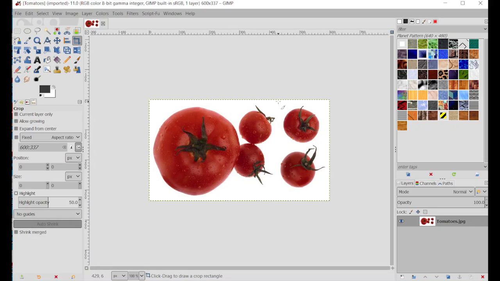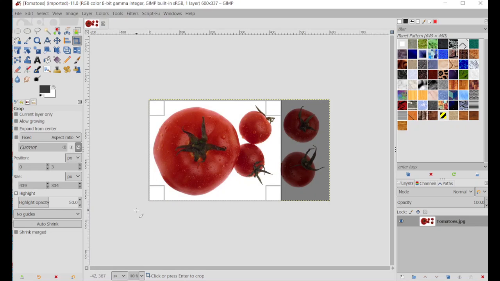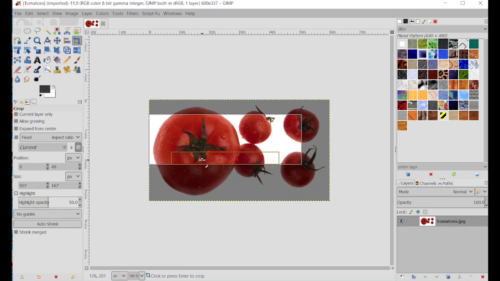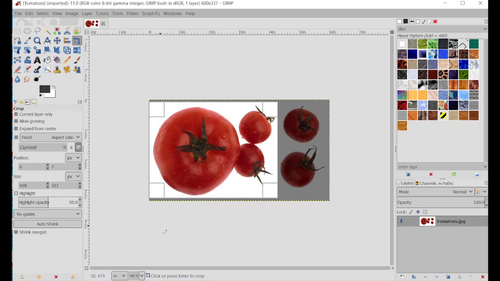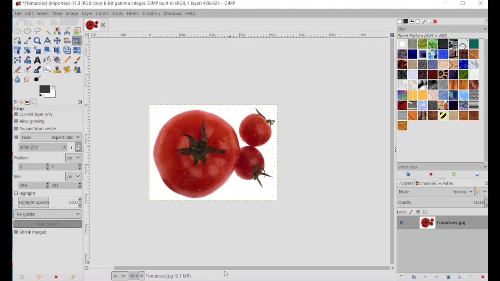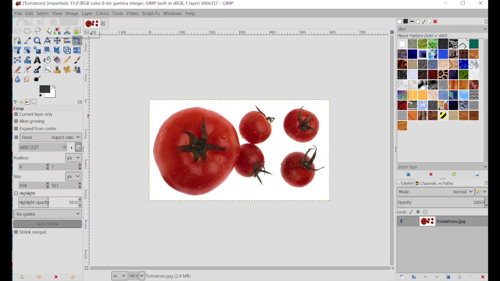Click on that button and then draw a box around the part of the image that you want to keep. The part that you don't want to keep will be in dark gray. You can change the shape of the box if you don't like it by clicking on one of the corners or on one of the edges. So resize this to a point where you are comfortable. And when you like the look of what you have, click in the center. So draw a box, resize it accordingly, click on the center, and that's how you crop. If you messed up, you can click Edit, Undo, and retry.